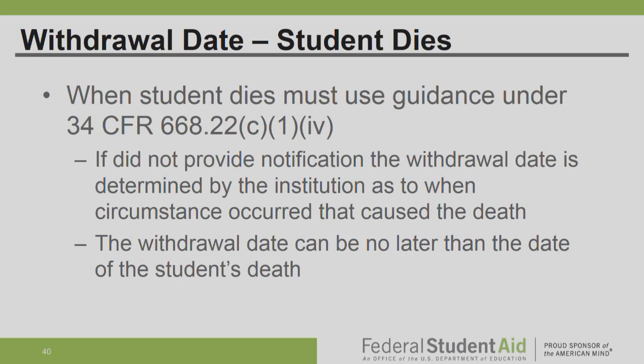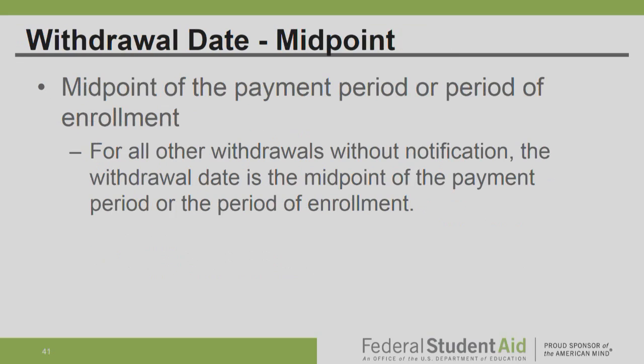Now, I do want to say that there's an entire appendices in Volume 5 that's dedicated to this, and I'm just keeping it simple for right now, but you get the idea, okay? I prefer that you go look at the appendices depending upon the circumstance at your school as to which date you should use. But have you noticed so far that I've come up with some very specific dates? Good. Because if I don't have those instances that occur, guess what I automatically default to? My midpoint. In other words, my student didn't provide notification, didn't go through the process, no incident, I didn't expel them, none of that. We know they withdrew, we just don't know when. Automatic default, midpoint.